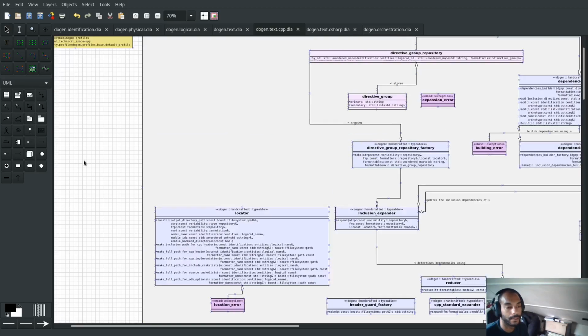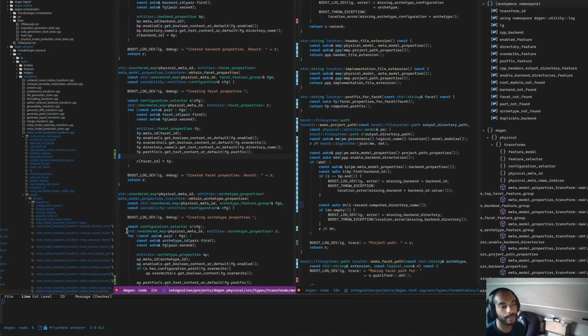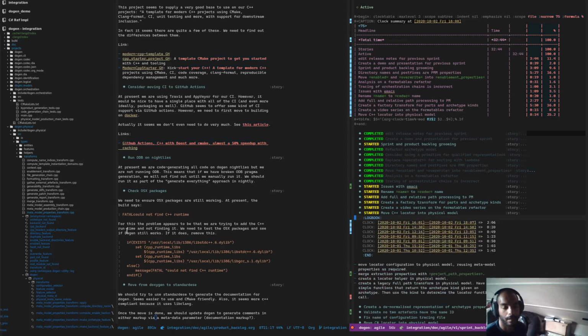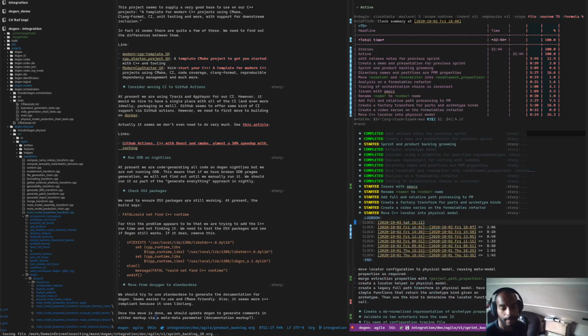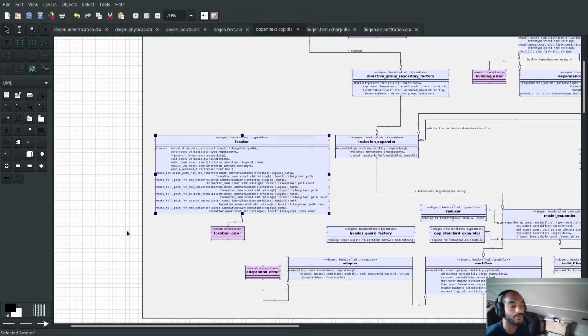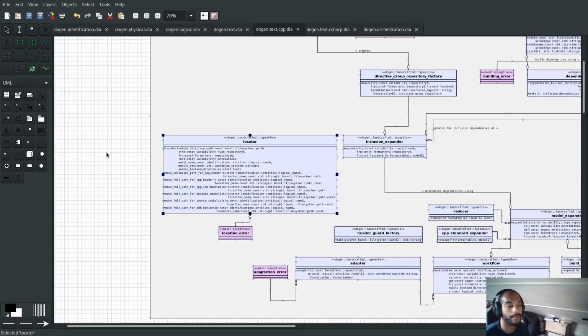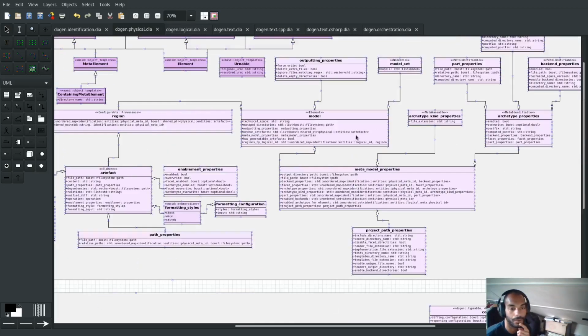So if you remember, on our last video we finally managed to get rid of the locator configuration. We still have a locator. In fact, we should probably be clocking. We started about 5 or 6 minutes ago. So we still have a locator, and now the objective of this video is going to be to create a transform which starts to populate the paths, sort of inverts the way the locator works, if you see what I mean. It's going to start populating the path from a transform inside of the physical model using the meta model properties.